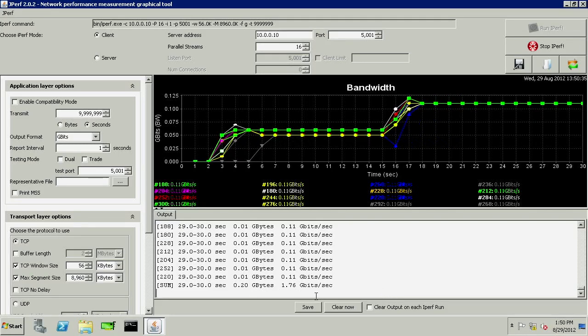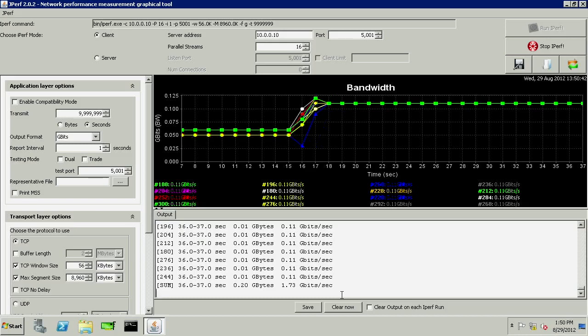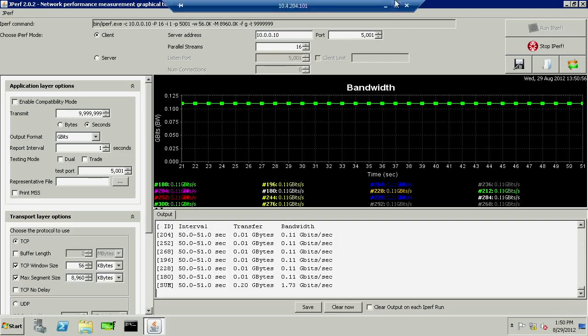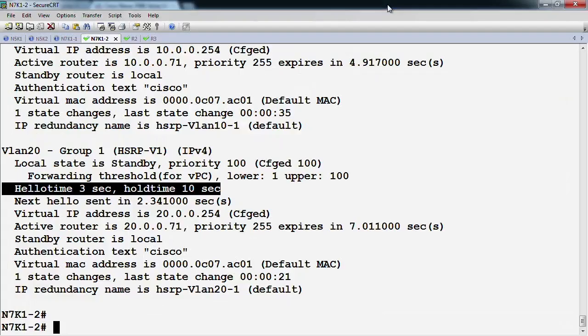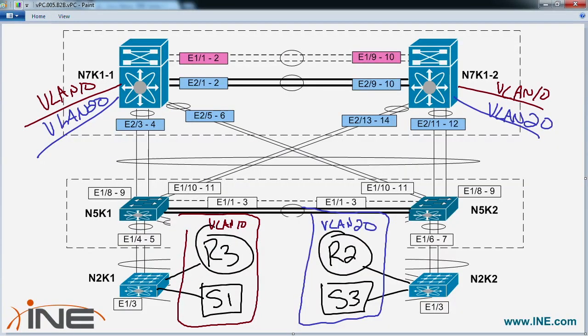If I did not get this value up to about 2 gigs, it means that my load balancing mechanism is wrong. Because the IP address pairs and the MAC address pairs between these two servers is the same. What I would need to be looking at is the layer 4 port information to give some more degree of randomness to the flows. Okay, so let's now look at the physical links and try to figure out where these flows are actually physically forwarding. Because from our point of view, we really don't know what's going on with the traffic flow because there's so many possible links that we could be using.